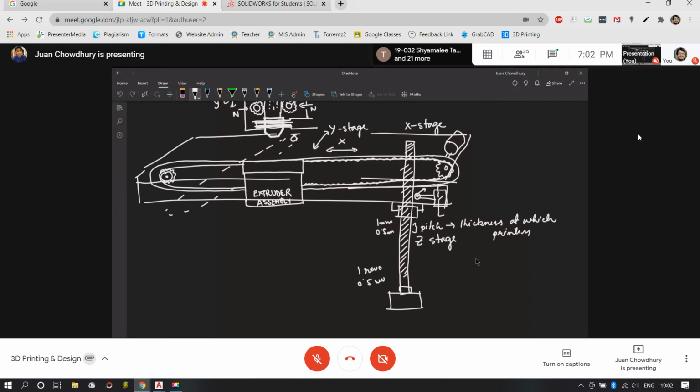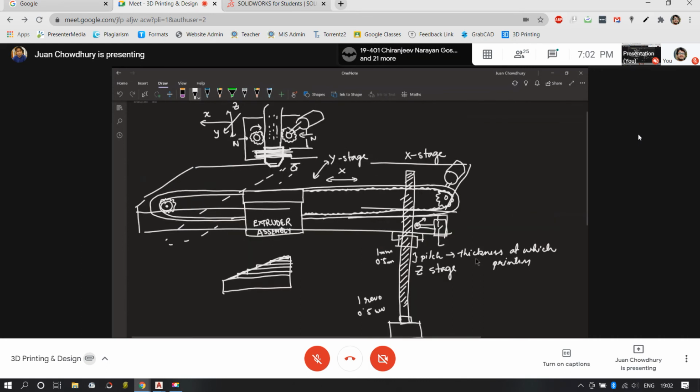So the pitch has to be really refined, and this actually determines the thickness of the layer that the machine can produce. I'm sure you have already come across the effect of layer height, which causes the staircase effect. If you are making a slant part and your thickness is pretty high, you are going to get this staircase effect. If your thickness is low, you're going to get it really refined. So this is how it works. So that's about the FDM machine.